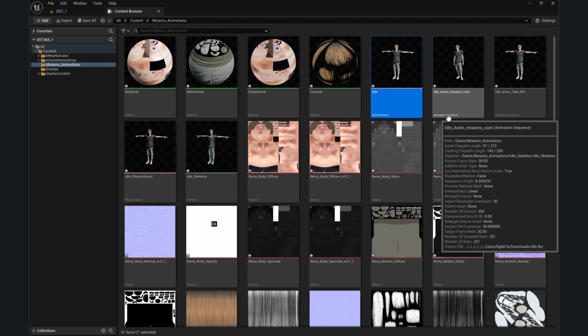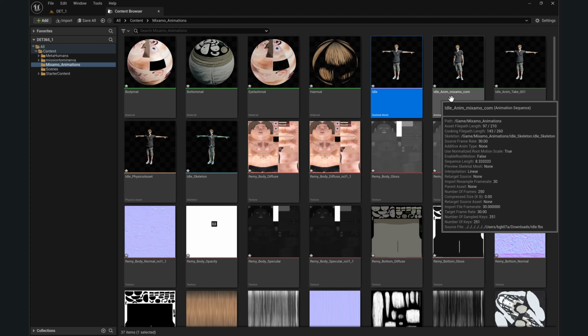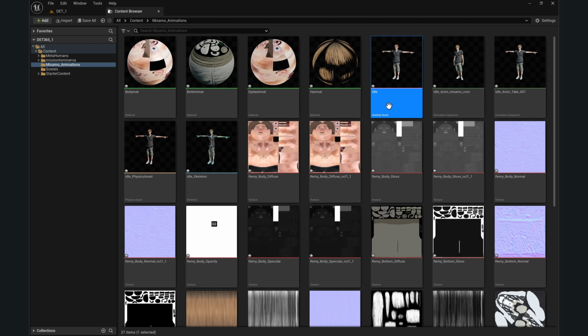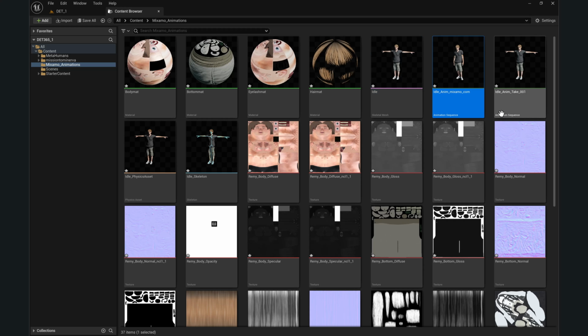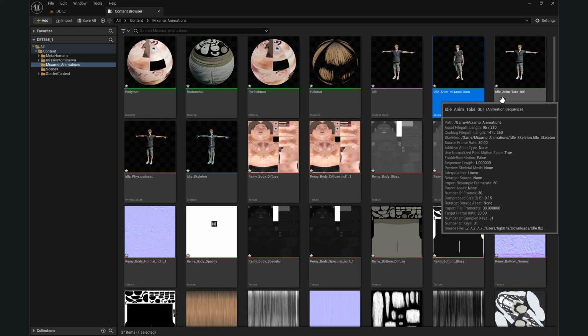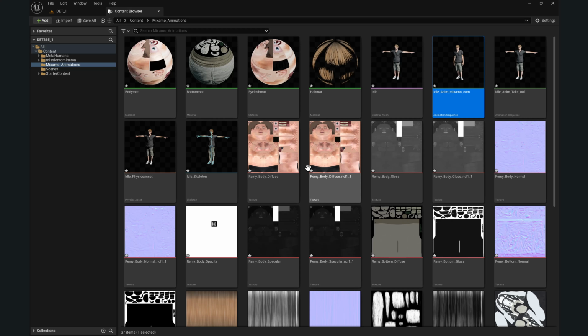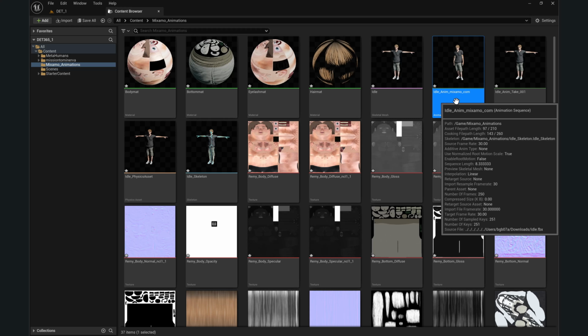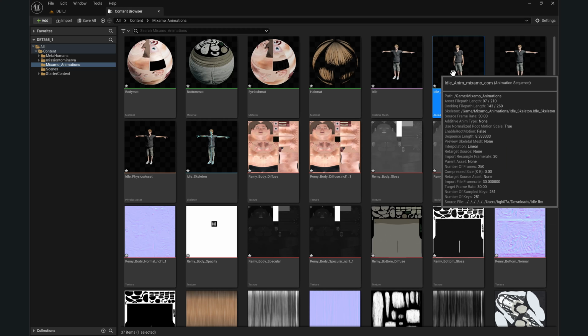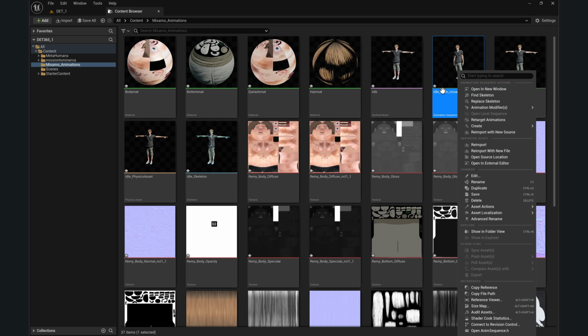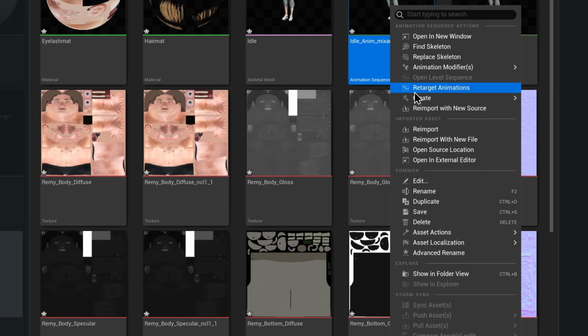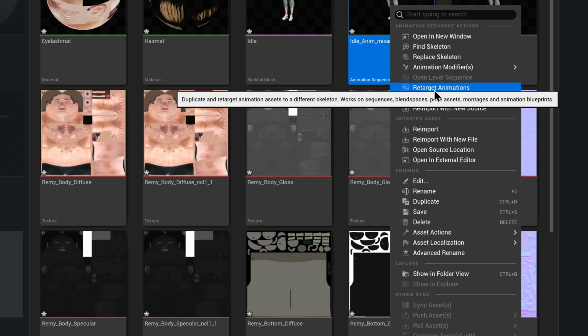All we're going to use is this idle animation, mixamo.com, not the skeletal mesh, but the animation sequence. And notice we have two animation sequences. One is the actual animation and one is a T-pose. The rest of them are just the characters' stuff. We're not worried about that. Once you find your animation sequence, your idle sequence, right click on it and find retarget animations. It should be towards the top.